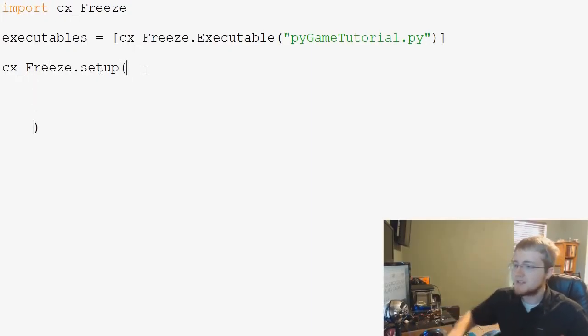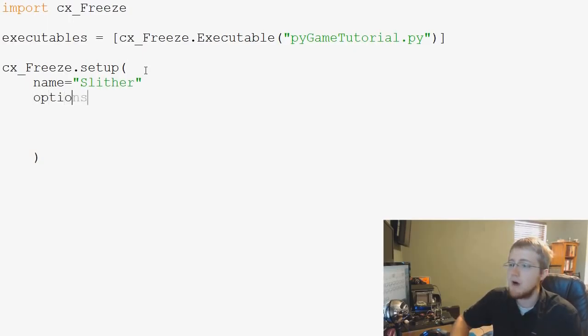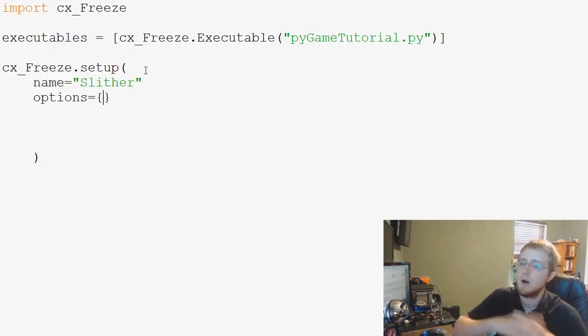So first of all, what's the name of our application? We're just going to call it, this is Slither, right? Easy enough. Now we have options, and options is where all the fancy stuff can go. In our case, we want to make use of build_exe and the ability to notify it about the packages that we're using.